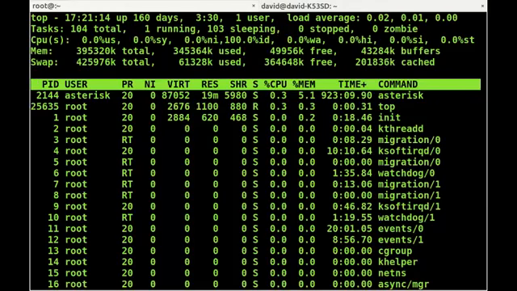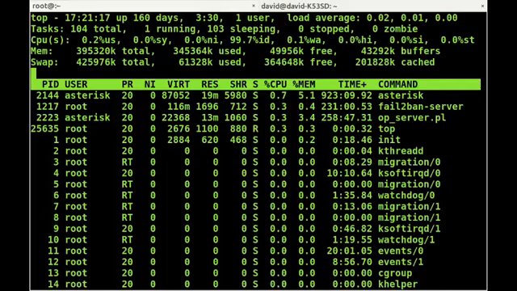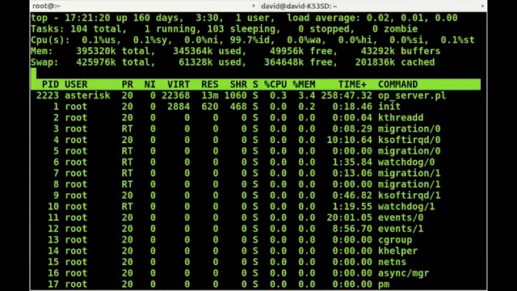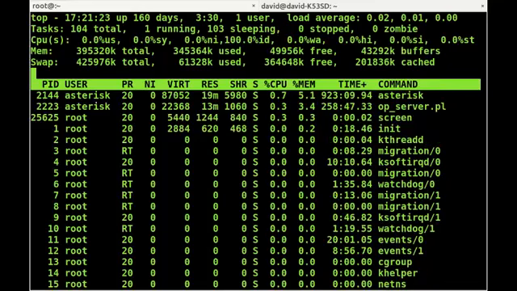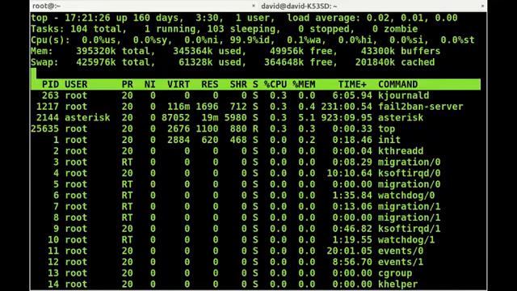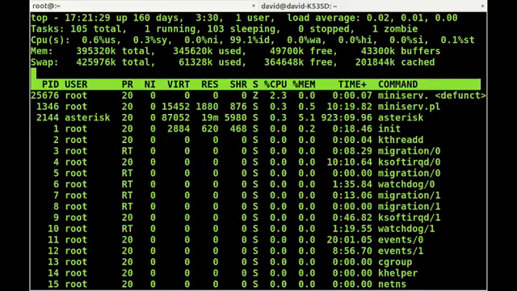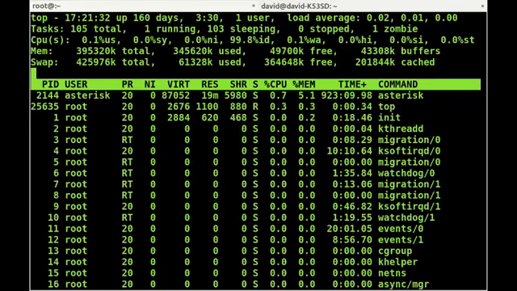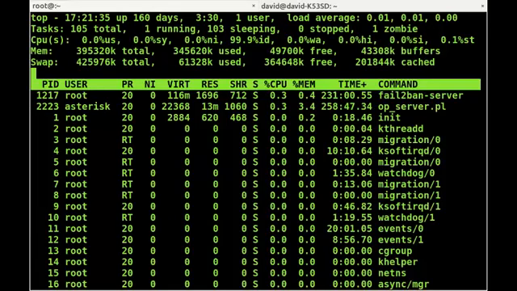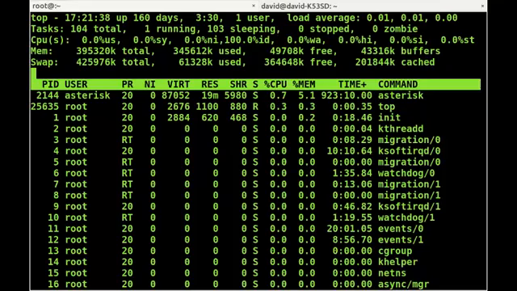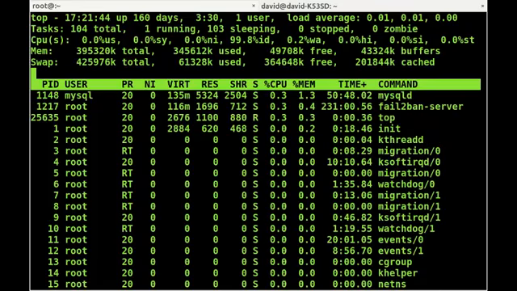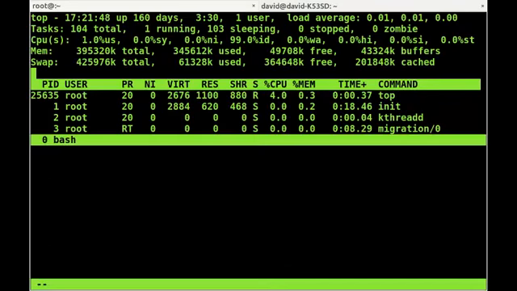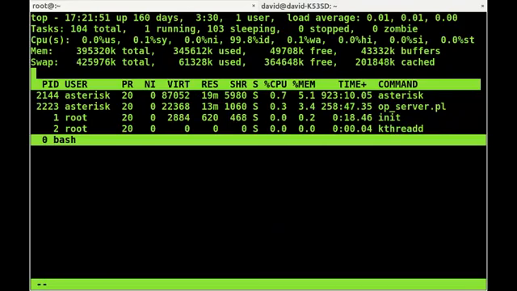So now for some more extra stuff that you can do with screen. Not just use it to watch top showing you how overloaded your server is, but to do some other admin stuff. Some of the cool keyboard shortcuts that you can use with screen, for instance, is Control A and capital S. It will split your screen horizontally into two windows.